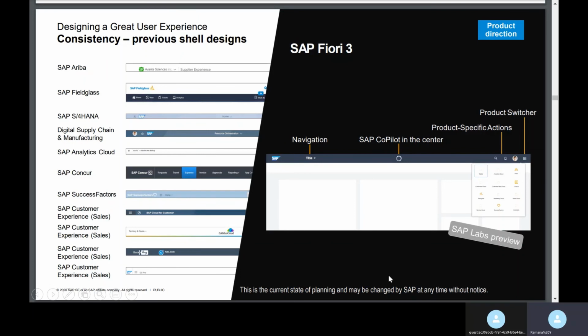From that single entry point he should be able to consume his applications, and the look and feel for all the applications should be seamless and the same. So that is the whole objective of SAP. This way twin problems are being solved. The customer doesn't see any change whether he's using an Ariba product or an S/4HANA product. In both places he'll have a seamless experience.